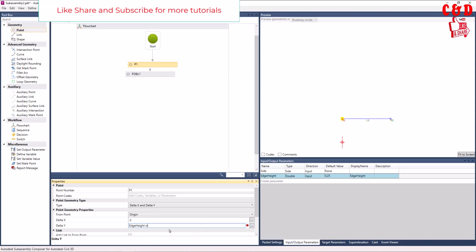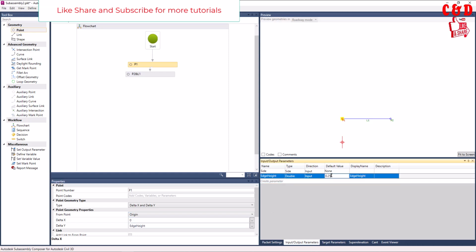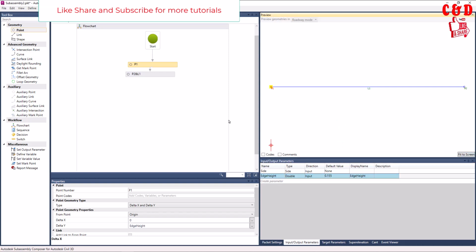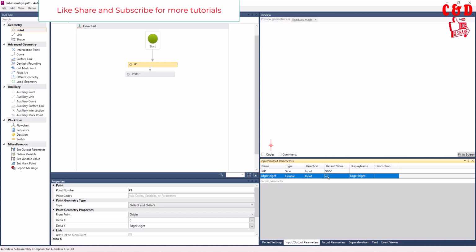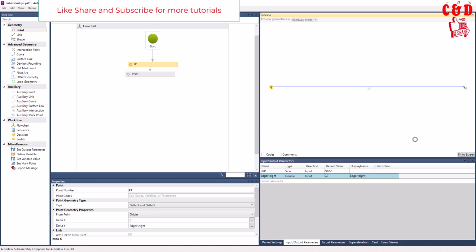And now what I can do is change the value from here, maybe 0.5, and you see how it changes. Maybe 155, whatever you can change, and you see the value changing. Maybe we put 7, you see it went away. So you see the value changing.